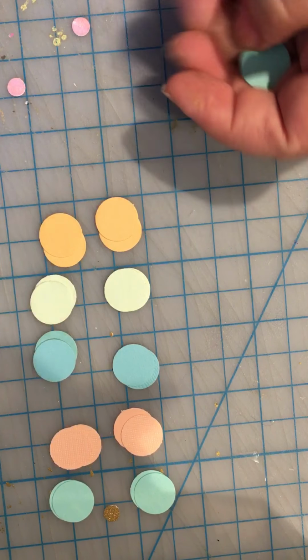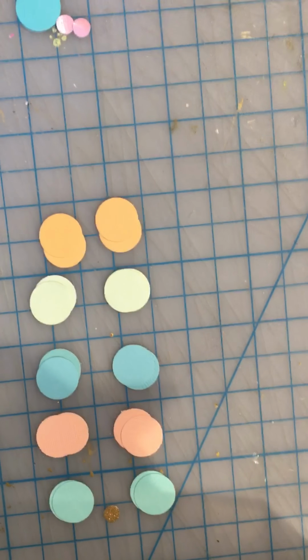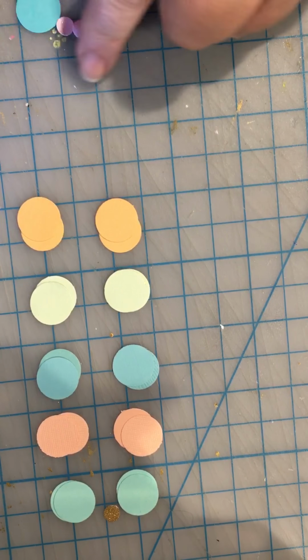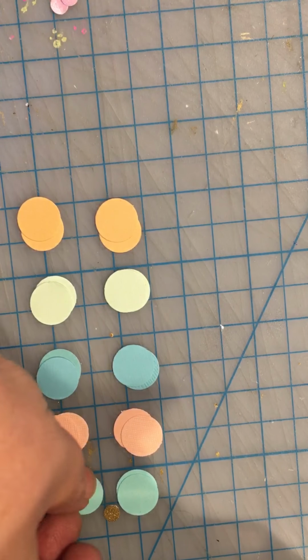Okay, so let's say this is my arrangement of the earring that I want to do, and I keep it on the side so that I'll remember the order.